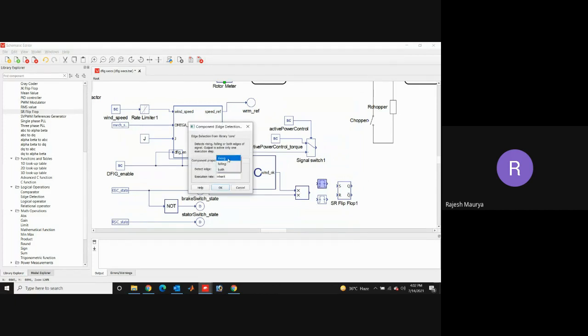Instead of both, I'll make it rising and click on OK. And this one as falling. And now I'll connect. And this one with the SR.